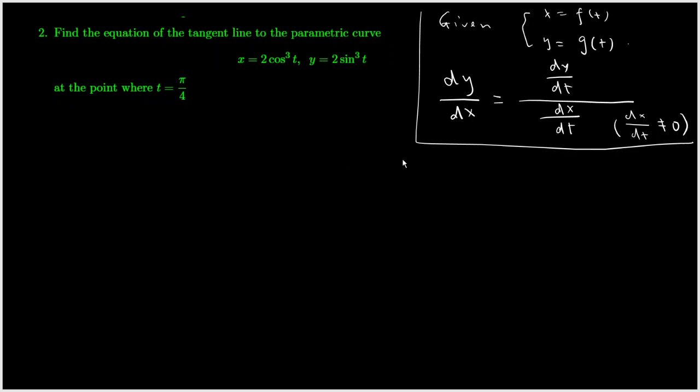Okay. Now the solution. How about we get the slope first, the main thing first? In order to get that, we need to compute the derivative of y with respect to x. So this is the calculus part. Now the formula is, on the numerator you have the derivative of y with respect to t, right? On the denominator you have the derivative of x with respect to t.